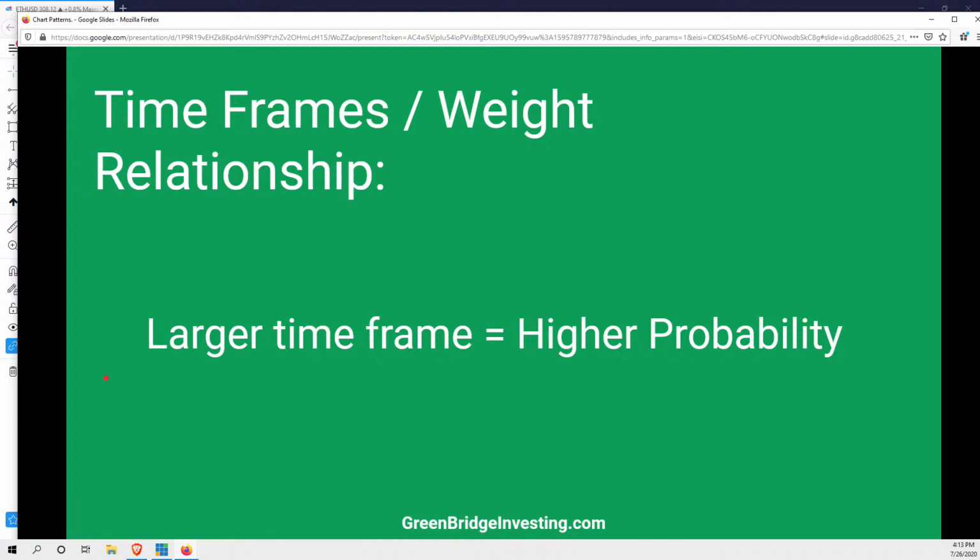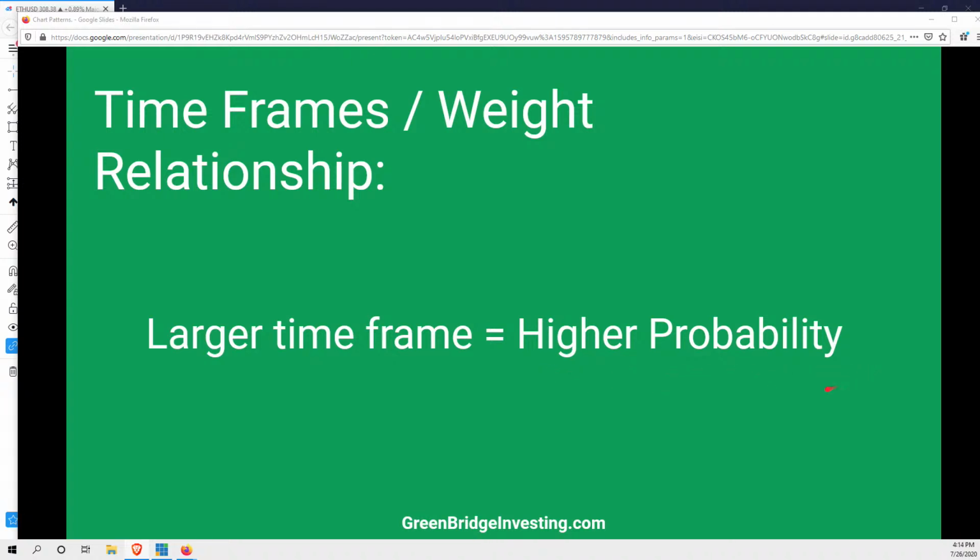So here's one more concept I want to run through real quick, and then we'll wrap this up because I tend to go over on these things. But what I want to point out is this: time frames and the weight relationship. People will send me a 30-minute chart or a 5-minute chart, and they'll show a pattern on it, like a double bottom or higher low or something. And they'll say, well, what do you think of this? It's a long, right? But then you look at the daily chart and it's in a really lousy location. The concept that I want you to take away, especially if you're new, is the larger the time frame, the higher the probability, or I like to say the greater the weight.